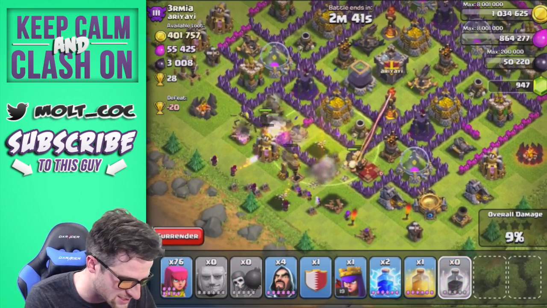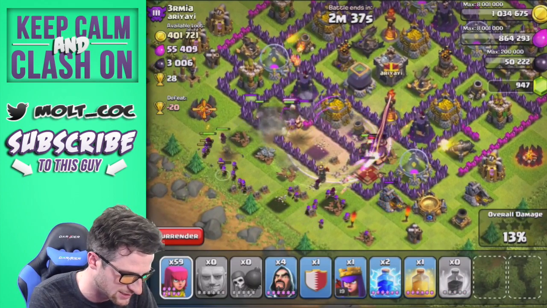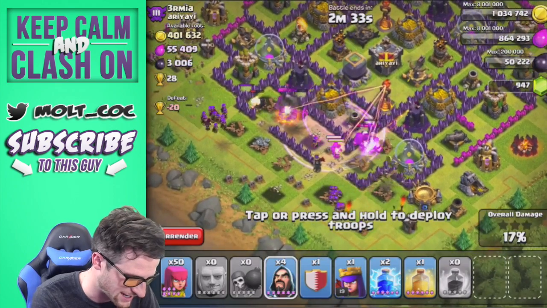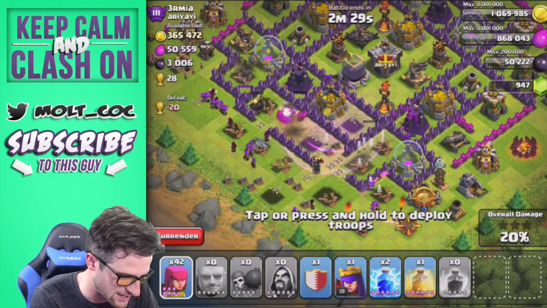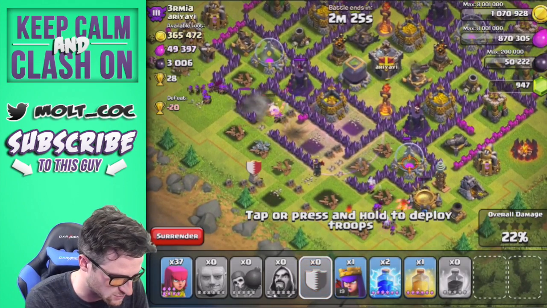Let's get a rage spell going as well. Those giants are getting absolutely annihilated by that Inferno Tower. So that heal spell actually isn't going to do too much for us, now that I think about it. But let's go ahead and we'll drop our P.E.K.K.A. off as well. Is it going to go in?